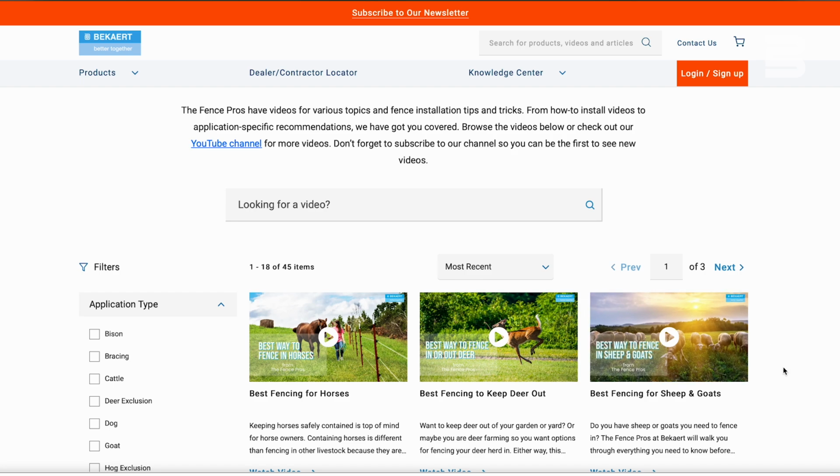So when it comes time to start those solar fencing projects, check out the fencing.bekaert.com website, hit the Ask the Fence Pro section, ask Van and I a question, check out the video section, and also the fencing calculator when you're laying those projects out.